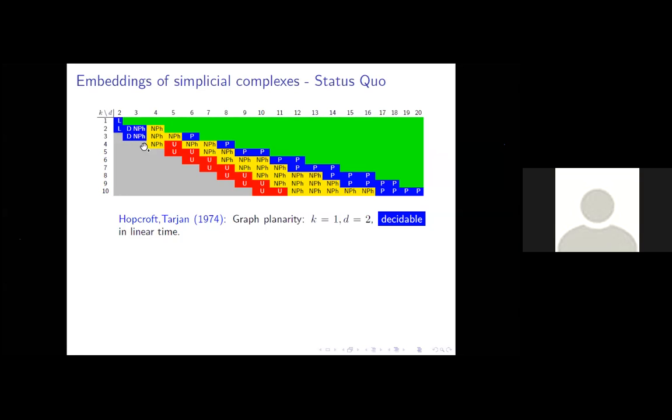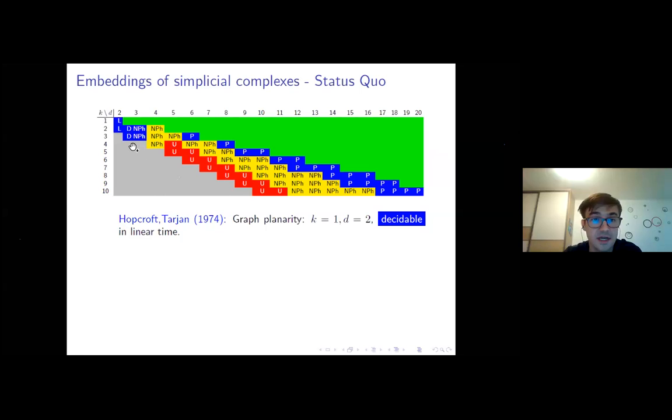Okay, so the nice example of the embedding problem. Just a reminder, we're back at the embedding problem. So the graph planarity, right? We have a one-dimensional simplicial complex, and we ask if it's embeddable in R2. And this is actually decidable in linear time. So this is linear, this is the legend. And actually this can be extended to two dimensions. This will also turn out to be linear time.